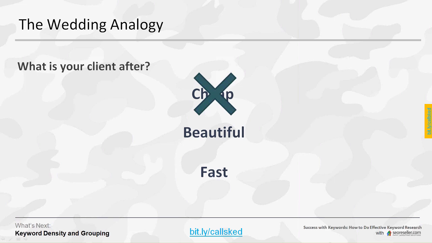A wedding can be beautiful and fast, but it ain't gonna be cheap. A wedding can be cheap and fast, but it ain't gonna be beautiful. And a wedding can be cheap and beautiful, but it's not gonna be fast. So this analogy is what I use whenever I need to describe SEO campaigns that run with us. And I need to find out when I talk to customers, which one is negotiable? Is the budget negotiable? Is the marketing goal negotiable, or is the time negotiable? But one of the 3 things has to be negotiable.